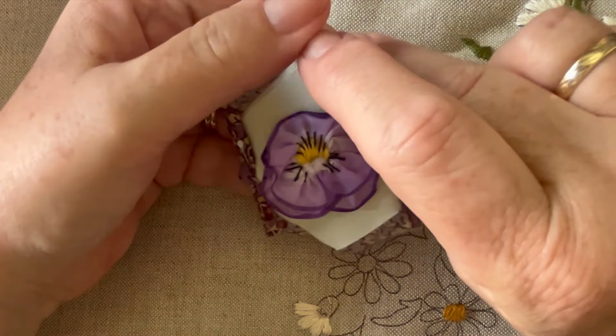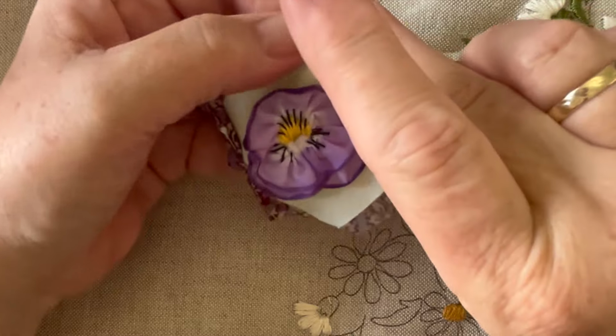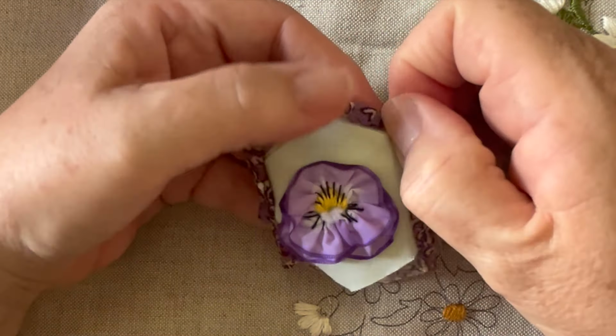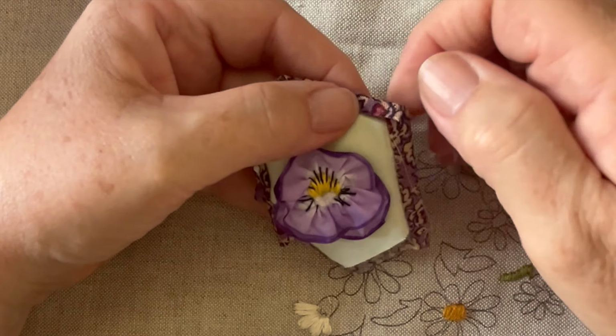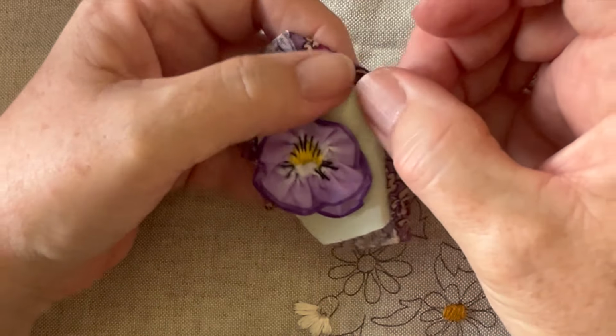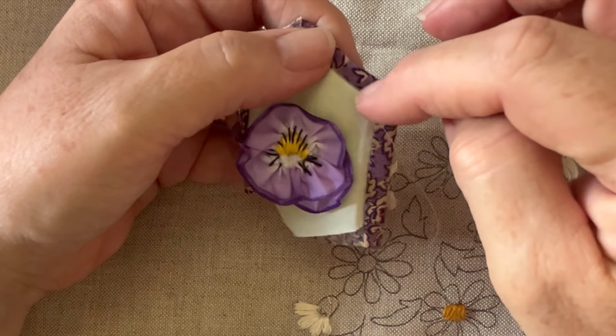Here again, I'm just really pressing it firmly with my finger and thumb. Turn it once and turn it again. So you're actually just lining up this edge with that edge.